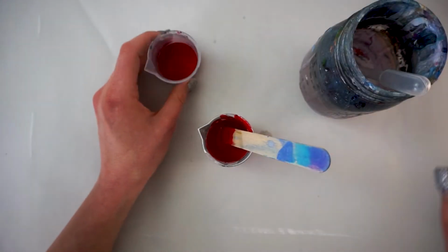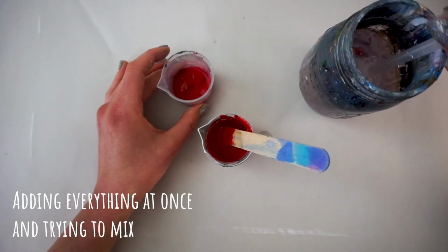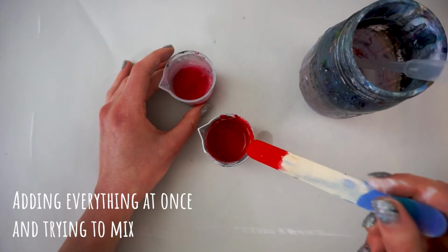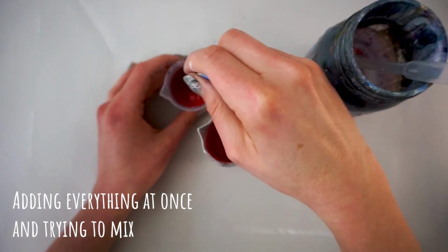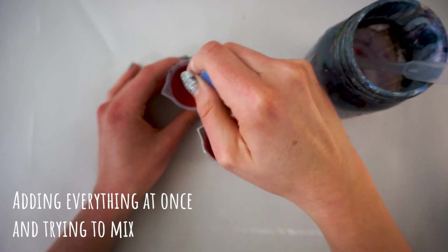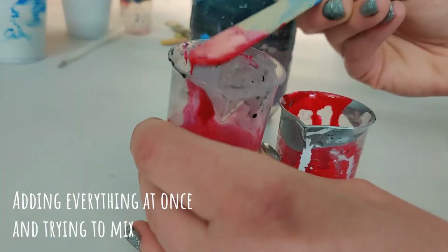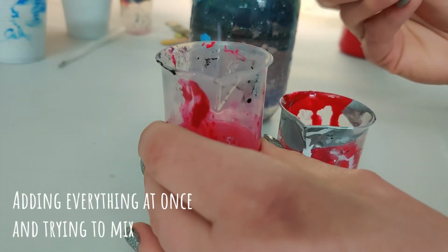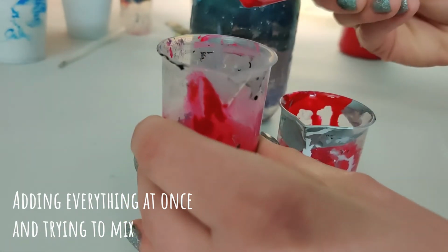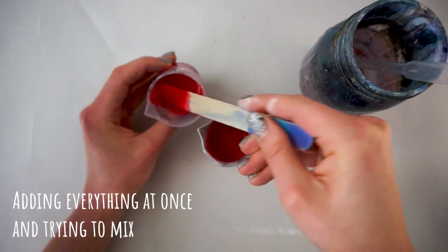In the second, I went ahead and added the same amount of water to the same amount of paint, but I added all the water at once. And as you can see, when you do that, the paint separates from the water. It does mix a bit, but at the bottom you're left with these chunks, and they're really hard to get mixed back in. So by doing this, you're basically left with a top layer of pigmented water and then chunky, unmixed paint at the bottom of your container.